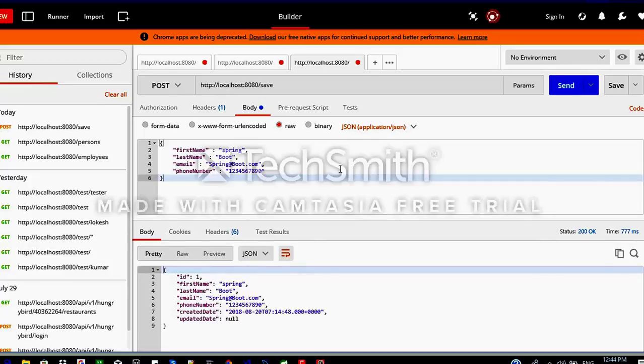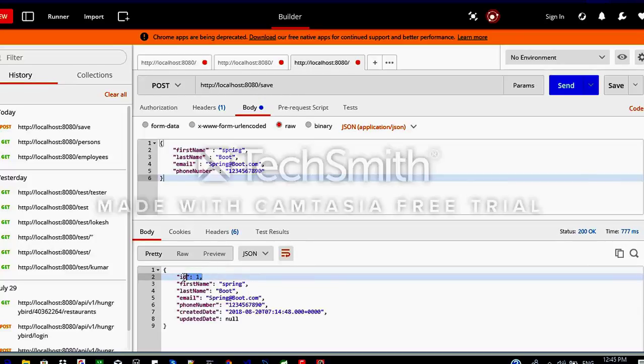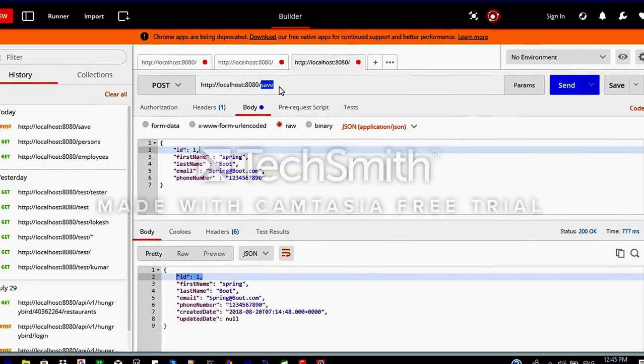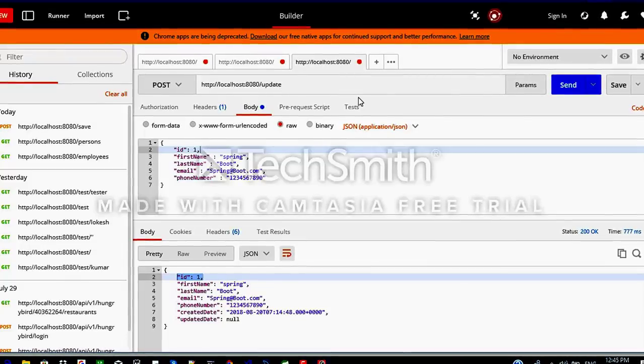Check, one record is created, with the created date updated, and updated is still null because I have not updated. Now I'm going to update this one. Get id equal to 1. Okay, I wrote the update method.